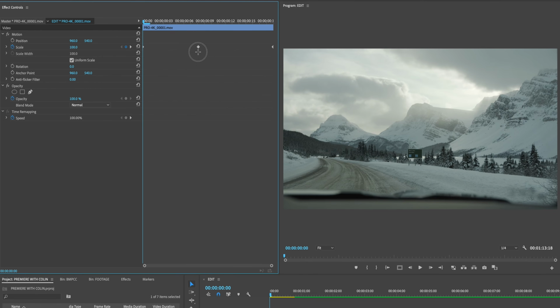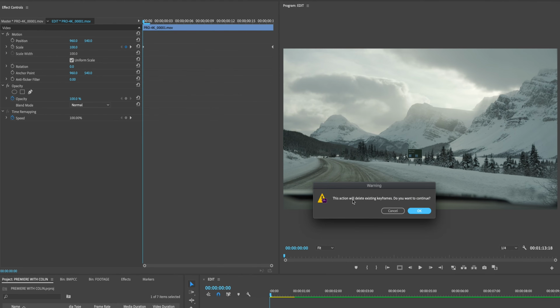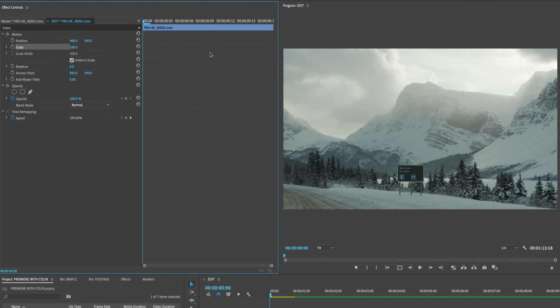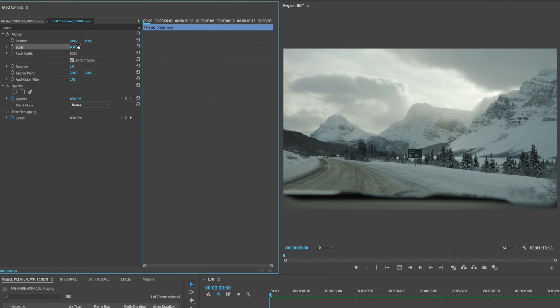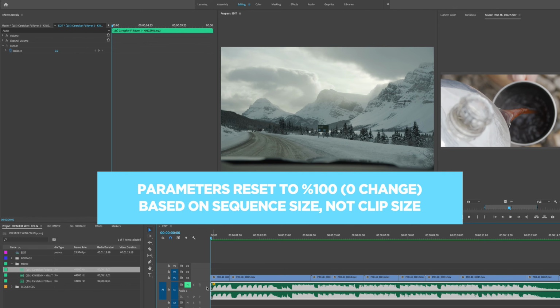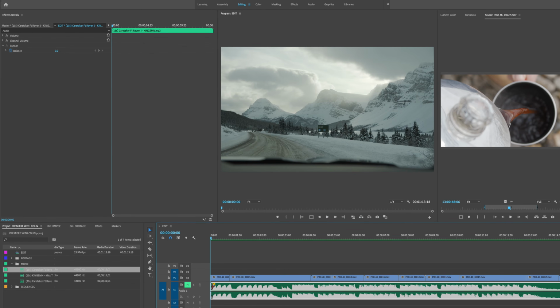We can individually delete our keyframes by highlighting them and hitting clear or delete. Or if we want to just clear all of our keyframes, we can just click on this stopwatch. Note that the circular arrow we have over here on the side is our reset button. So if we had changed the scale of our video or changed any property, we can always just reset it back to its default value by clicking that. And we can also use that while keyframes are activated. This is the reason why we set to frame size earlier. Because remember how scaled in our clip was at 100% when we set it to our frame size instead of scaling it to our frame size.